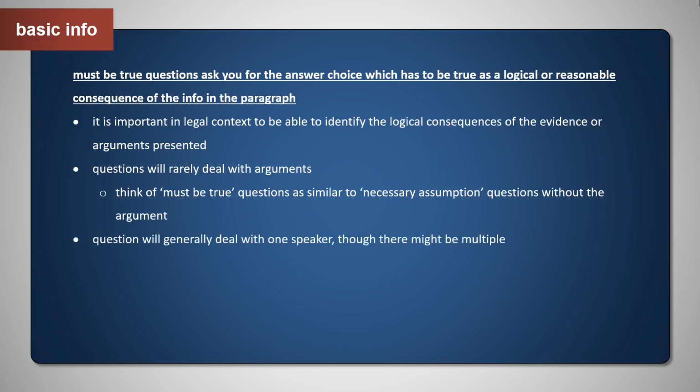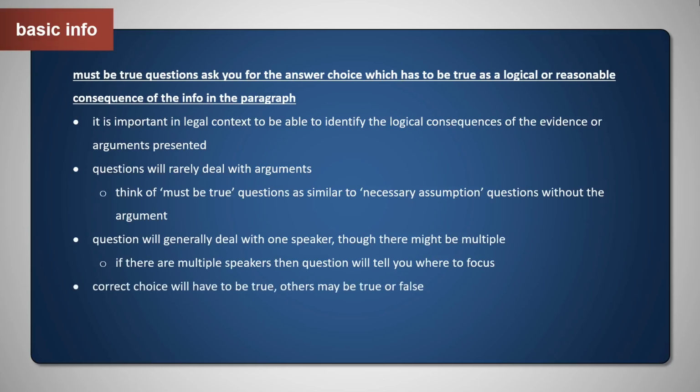A question will generally deal with one speaker, though there might be multiple, and if there are multiple speakers, then the question will tell you where to focus. So the correct choice will have to be true, others may be true or false, and just because a choice could be true, that doesn't mean that it has to be true. You want to keep that in mind.